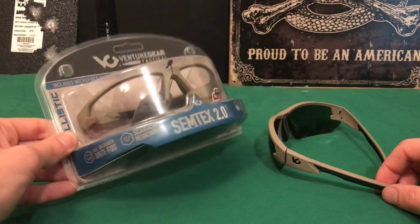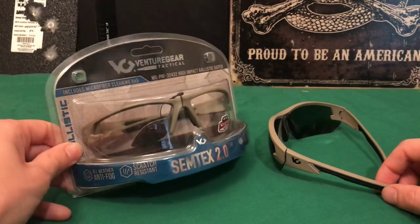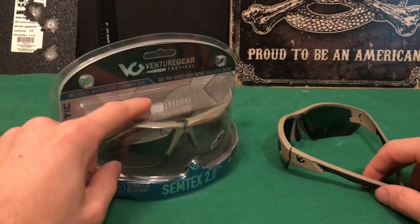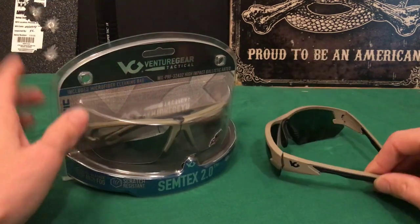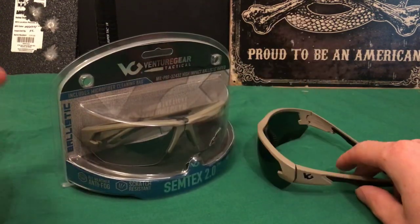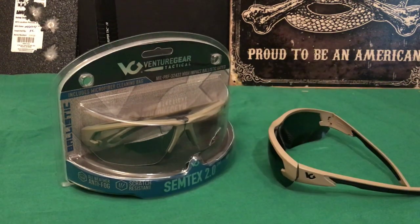This pair right here I haven't actually opened out of the box yet. I ordered these probably about a month ago and I just haven't used them yet because I've been using these so much. But I got this pair because sometimes when you go and it's rainy or cloudy, you don't necessarily want sunglasses — you want a regular pair. These were also only 20 bucks, which is the same price as these when I bought them, but right now I think these are currently $30. So they're not exactly as cheap as they were.